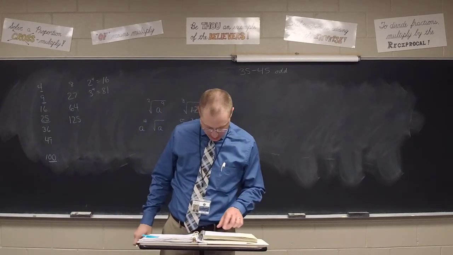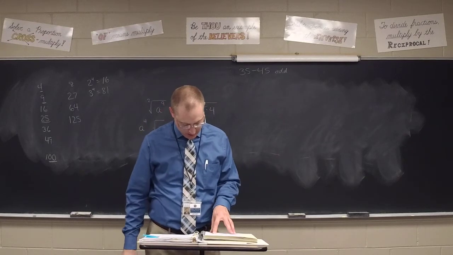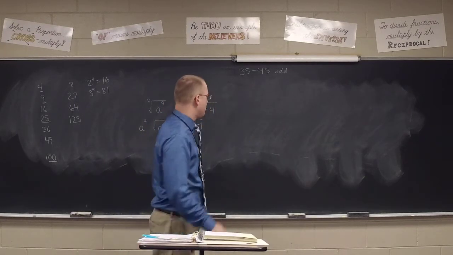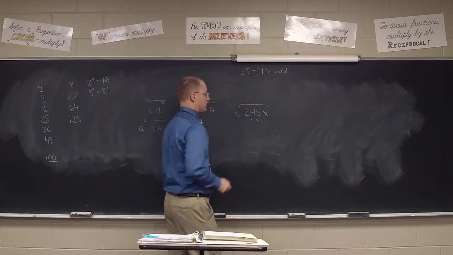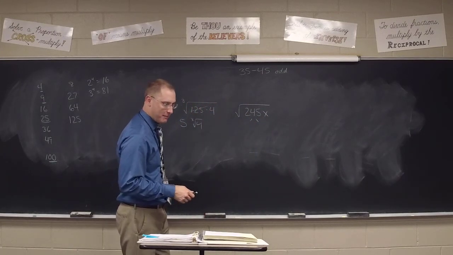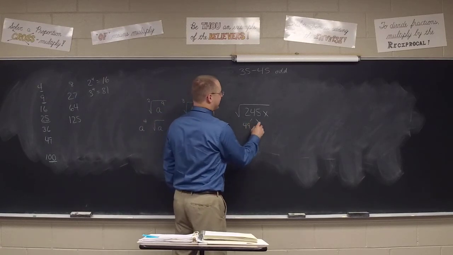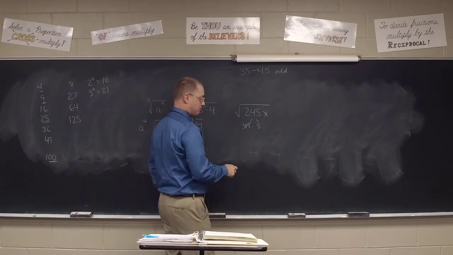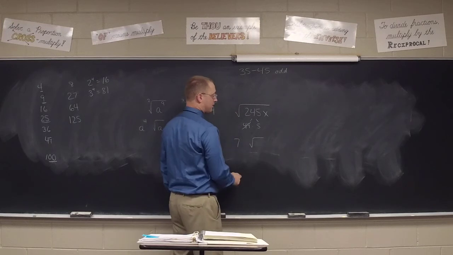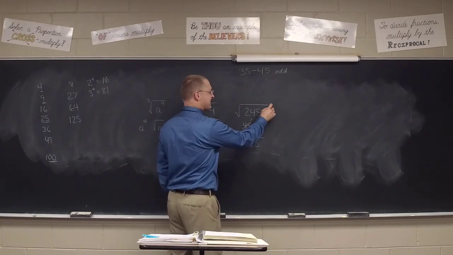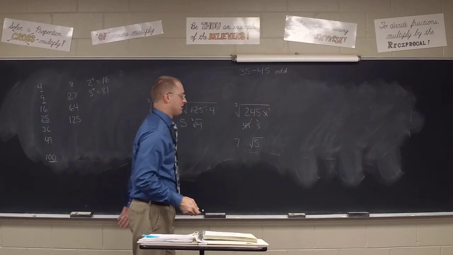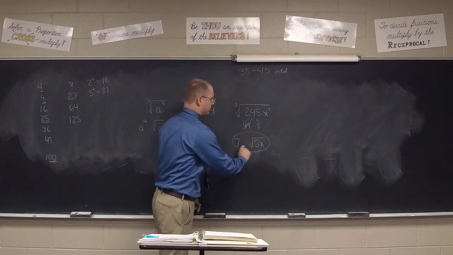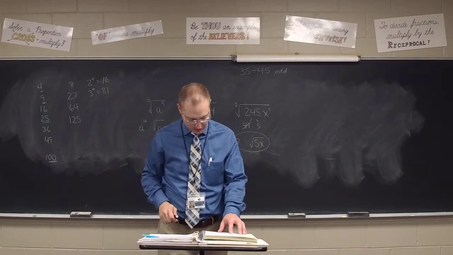Excellent. Number 39. Evie, we've got the square root of 245x. For now, we're going to focus on the 245. How would we factor that up? 49 times 5. So we'll take the square root of the 49, and leave the square root of the 5. And then when it comes to the x, exponent 1, index 2, can 2 go into 1? No, so leave it as well. So we end up with 7 times the square root of 5x.